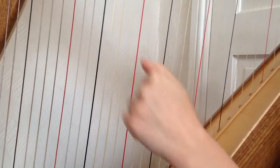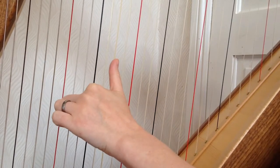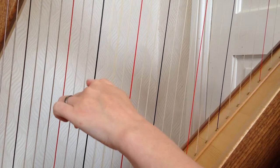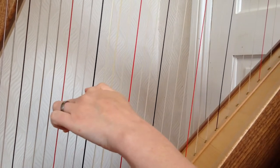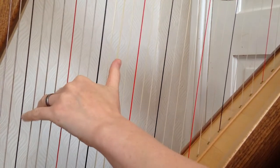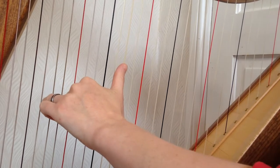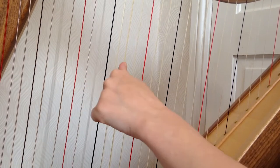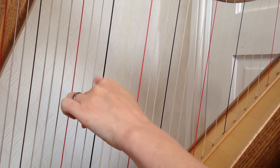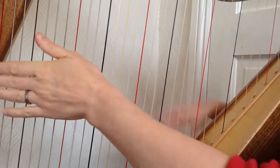Okay, so I'm going to put that together, the left hand from bar 58, which is these 2 lots of the A, G, E. 1 and 2 and. Okay, and then I'm going to put that left hand all together from bar 56, the beginning of today. A shape, A one of those. 1 and 2 and. Okay.